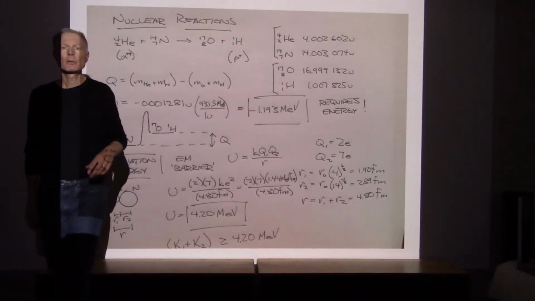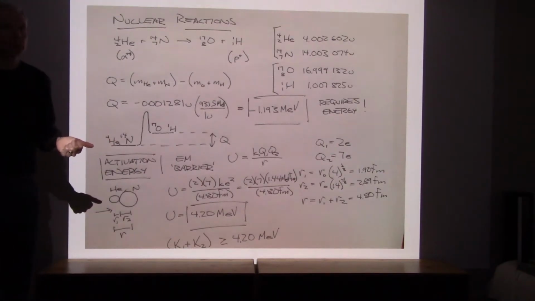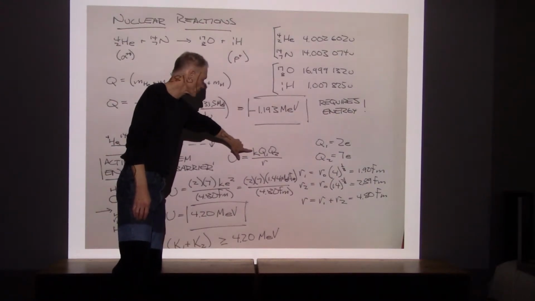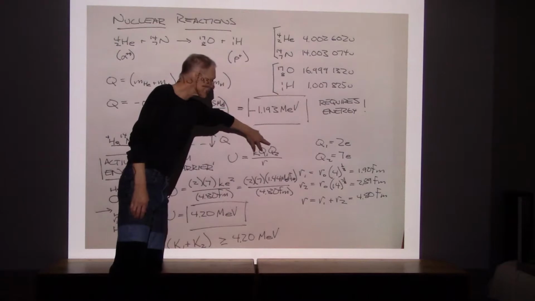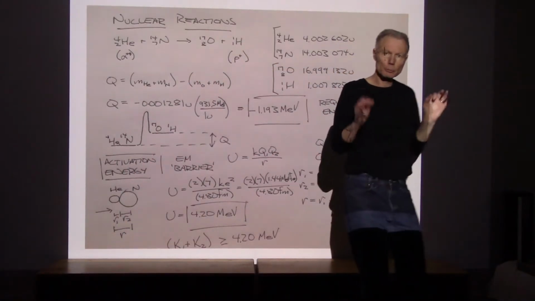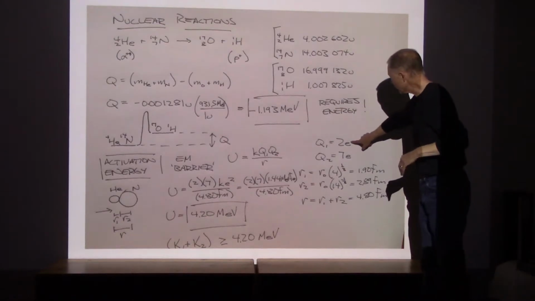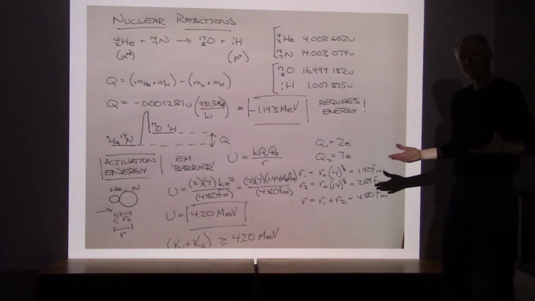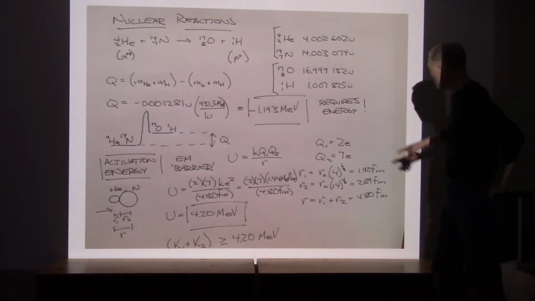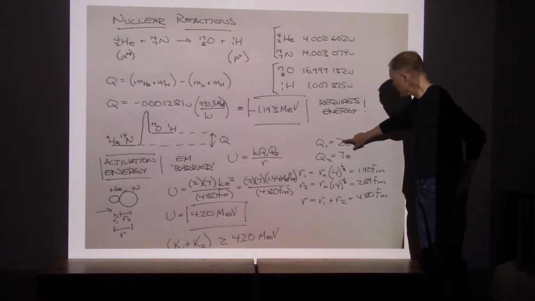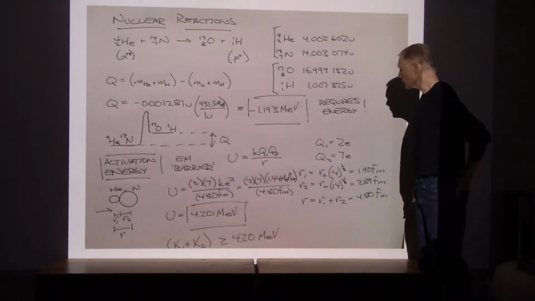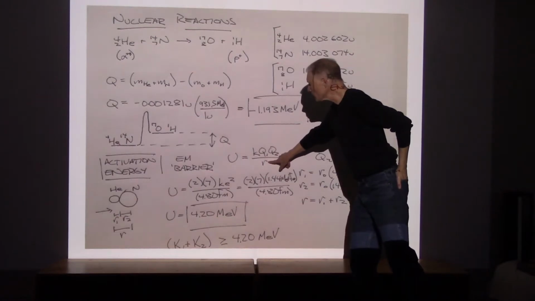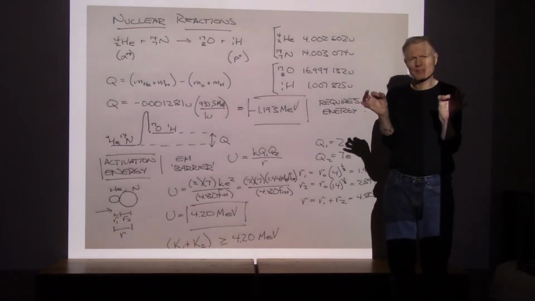and I can use that R to plug into my potential energy formula. So that's a formula we're picking up from Physics 4B. K here is the electromagnetic force constant, and the Q1 and the Q2 in this case are going to be the two nuclei, 2 point charges basically. And those are going to have charges of 2 times E and 7 times E, where E is the fundamental charge. So this is the atomic number for the helium, the atomic number for the nitrogen. So that takes care of calculating the Q's up on top. Now the R's down below, we said that we want to get a center-to-center distance.